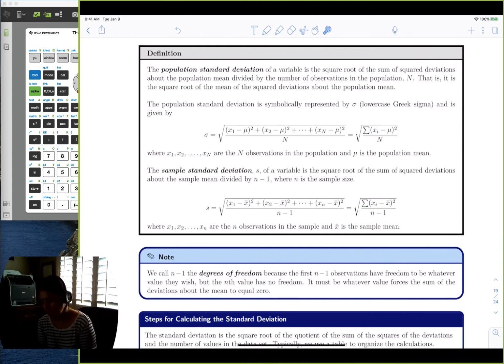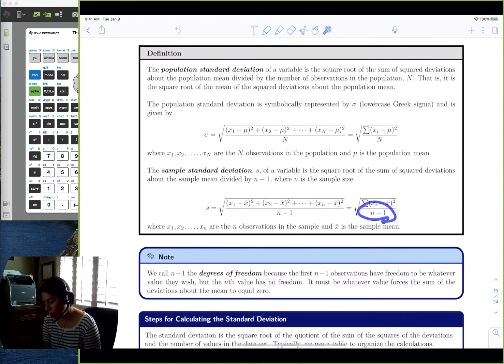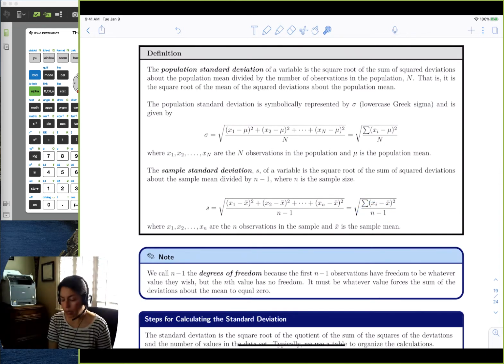However, if it's given to us that it's a population, we'll use the number of observations in our data set. But if it's a sample, we cannot use the number of data in our data set. In fact, we use n-1. And some students always wonder why that is. I'll do it, but I have no idea why that is, right?